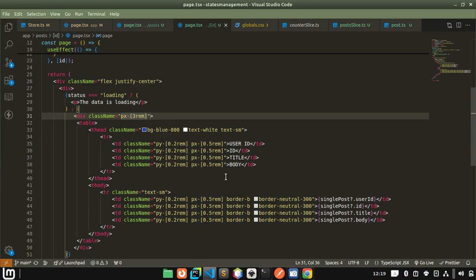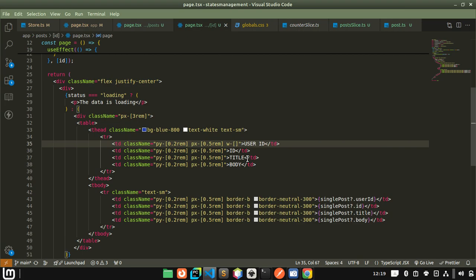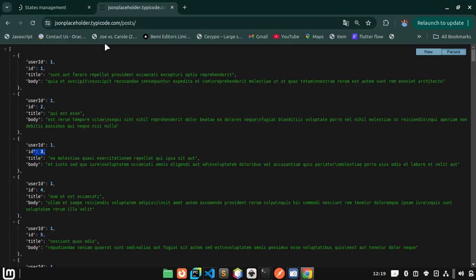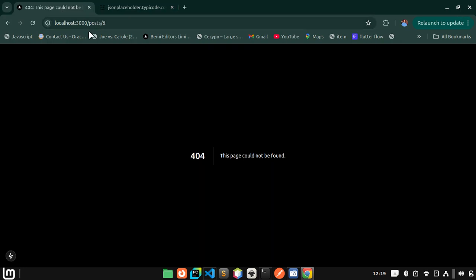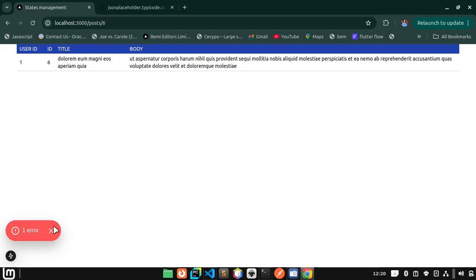Then I can increase, say maximum width 80 pixels. That one set, everything is working all right.